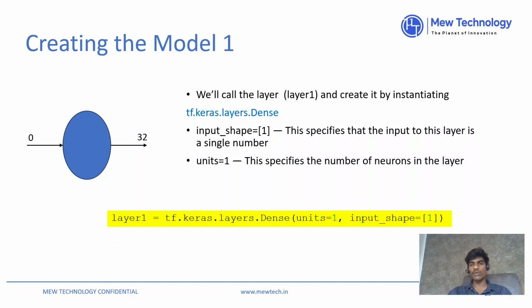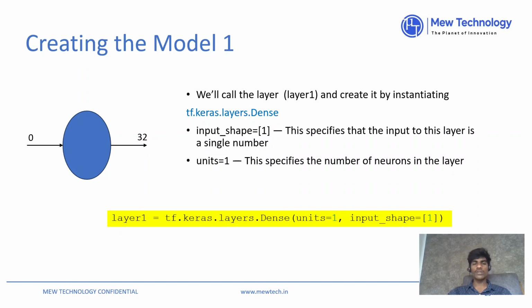What is units equal to 1? Basically, units specifies how many neurons are in our layer. Every layer has neurons, right? In this layer I initialize only one neuron. Why? This is a very simple, straightforward problem, and I have very little data, 4 to 5 instances. That is enough. I want to show you something with only one layer and one neuron. That's why I initialize this particular model architecture.